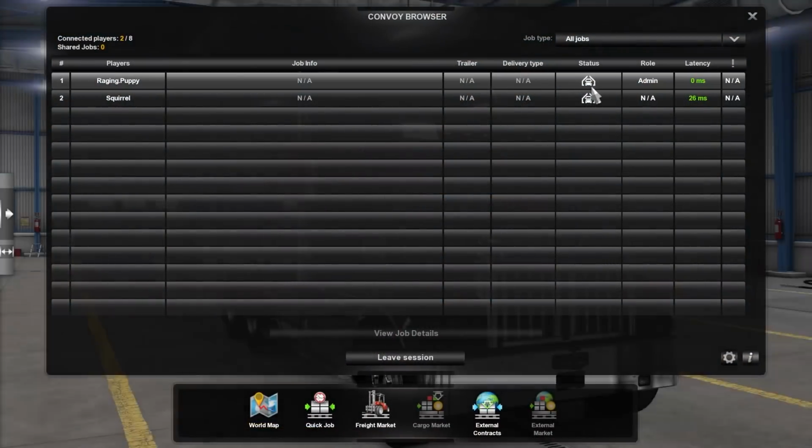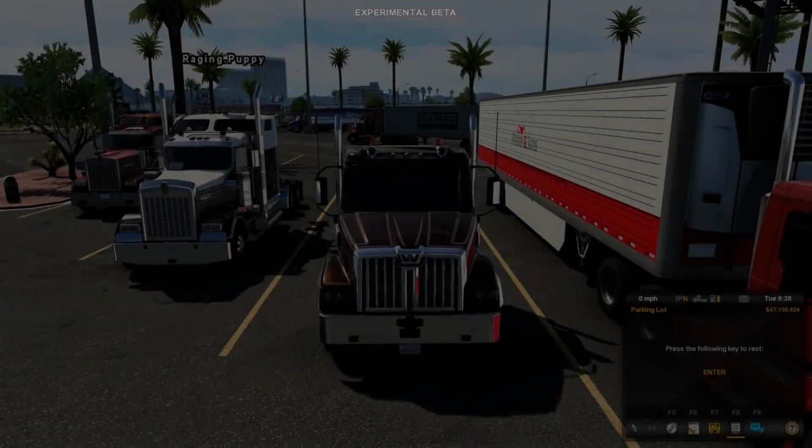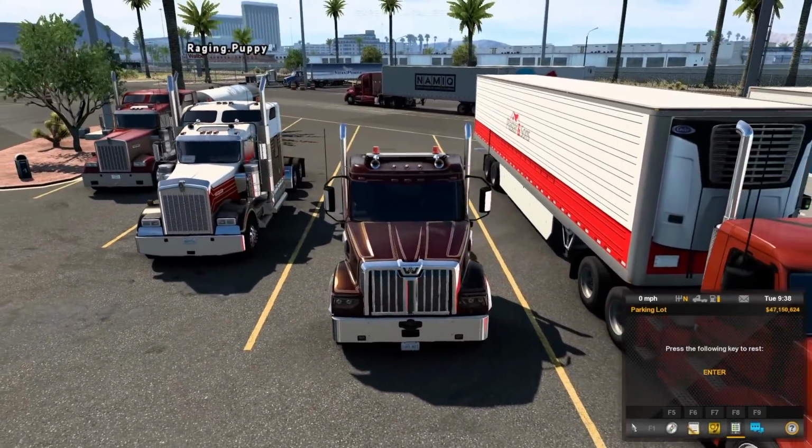I can now confirm at the top here I'm no longer admin. This Pups is admin. Click drive. Hey presto, you're right next to me.